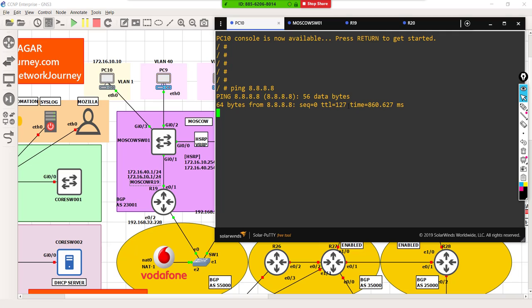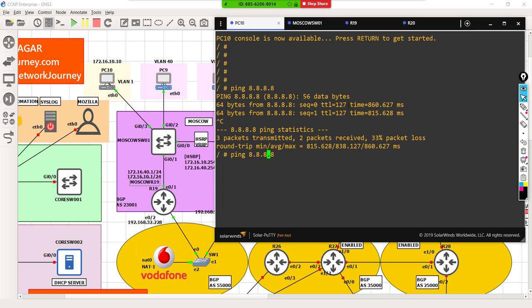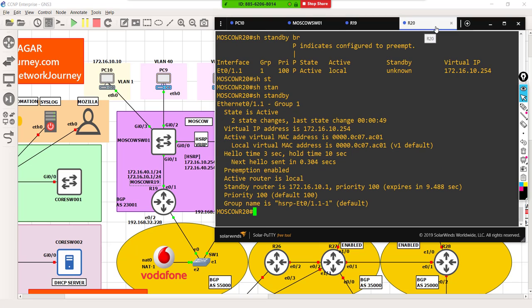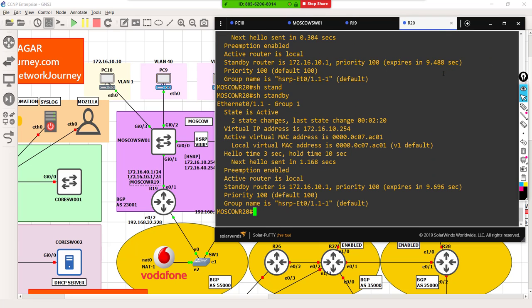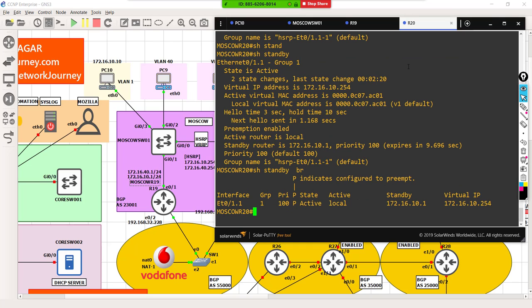8.8.8.8, it's working. On which path is it working? That is important. So let's do a traceroute. Okay, it's taking the 10.2 path. That is nothing but this. The reason is this is acting as the active device.